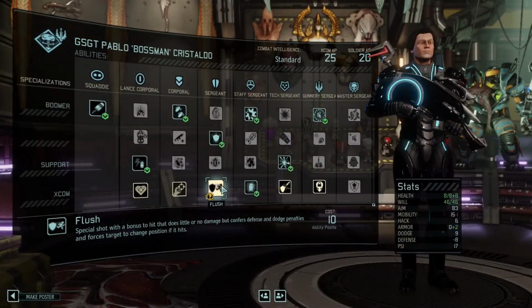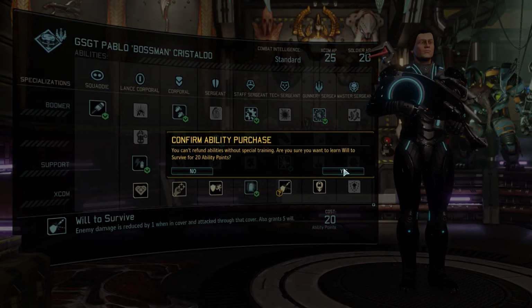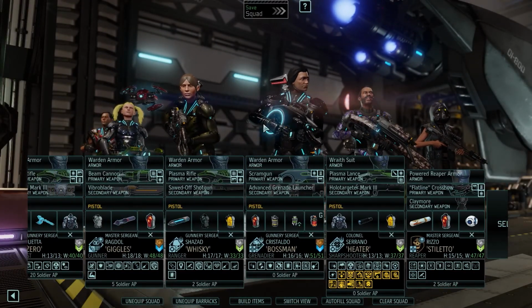Can you take anything good? You've got a Smoke Grenade, Flush. You've got 20 AP. Will to Survive. Yeah, let's go with that. Alright, nice. You do seem to get shot at quite a bit, so that does help.